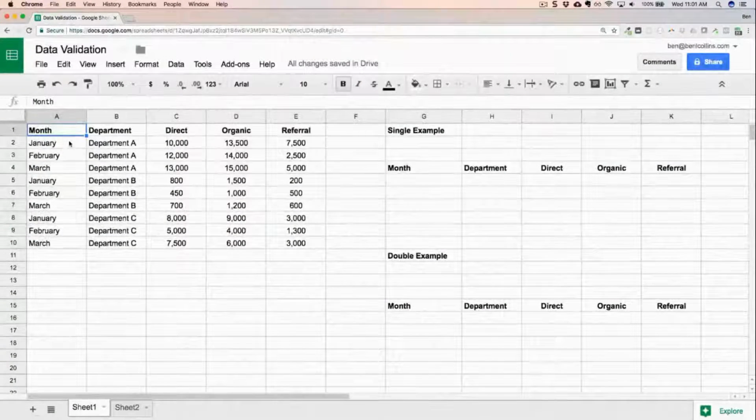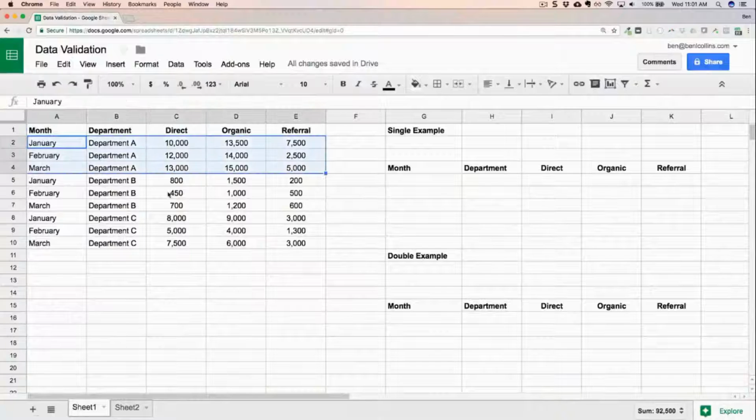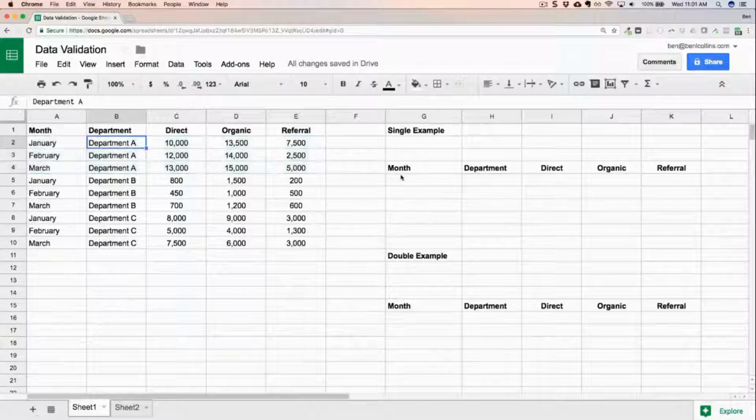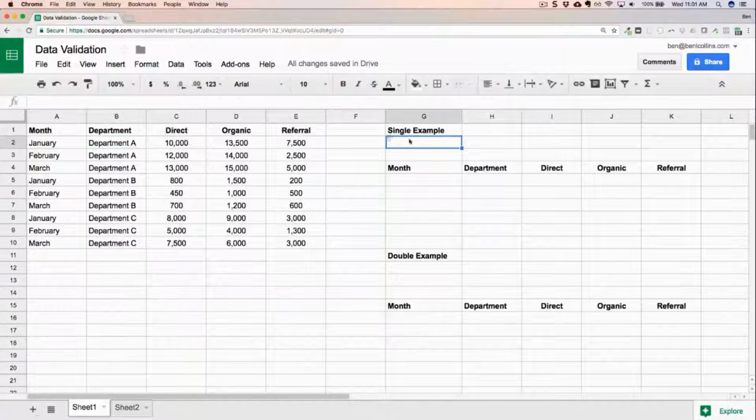allowed to be. So I have this quick table here, just shows some data for different months for each department. And what we want to do is create a little formula that allows me to filter between A, B, and C, because I don't really want to see the whole big block of data every single time. And the way we're going to do it is to click into the cell that I want my menu to exist in. So, where do I want to put that menu?